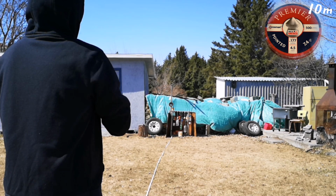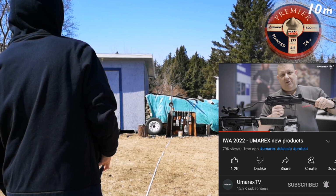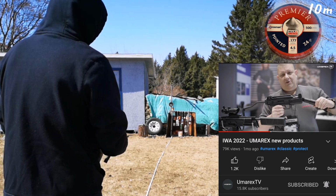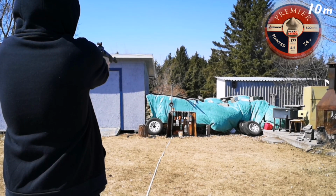One thing I'd like to see is Umarex offering the 3 new break barrel pistols, which they said will produce 7.5 joules, to the Canadian market, where the limit is 5.7 joules.